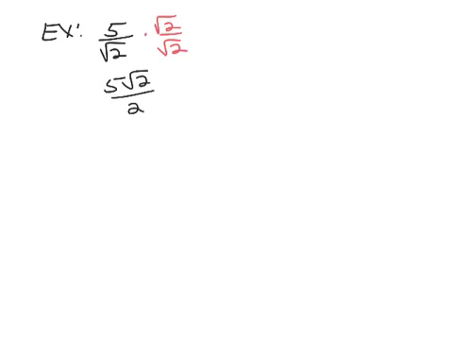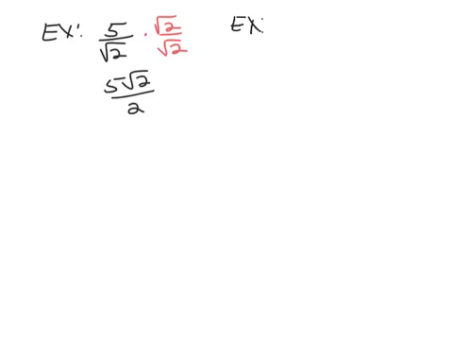So here's another example. If I want to rationalize, let's just say 5 over radical 2. Again, I can't divide the radical 2 into the 5. So I'm going to multiply top and bottom by radical 2 over radical 2. And then in the numerator, I'm left with 5 radical 2. And then in the denominator, I'm left with 2. So when I have a coefficient and a radical, if nothing divides out, you're going to keep that coefficient, but then your radical is going to move to the numerator. So it's 5 radical 2 over 2.